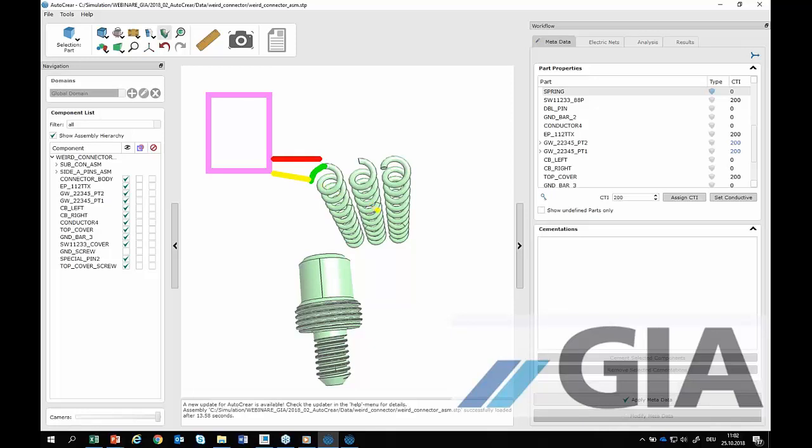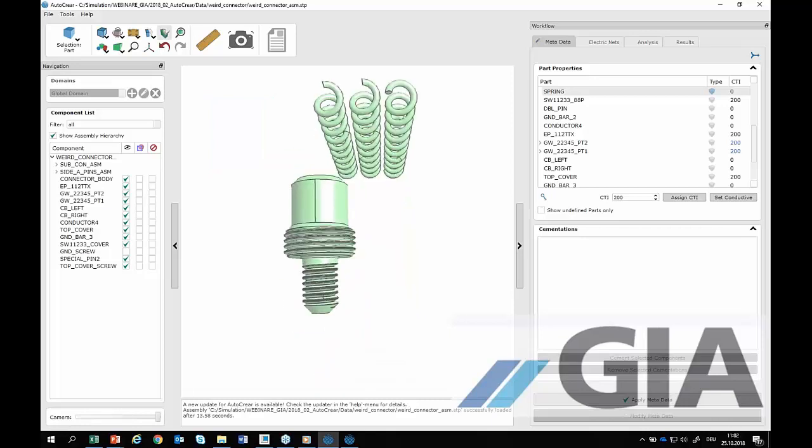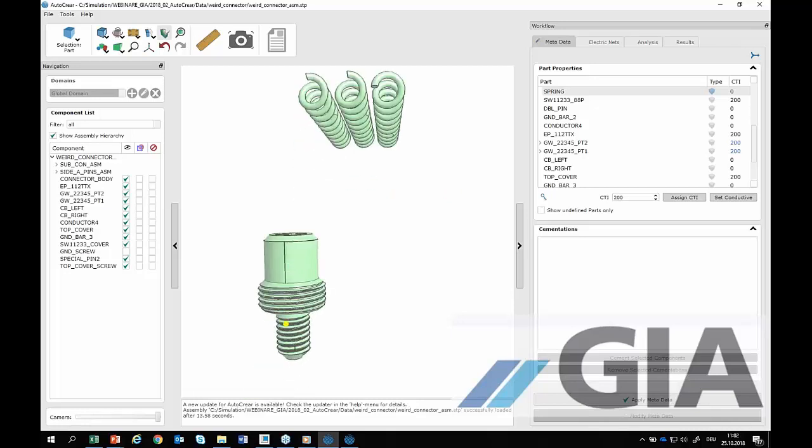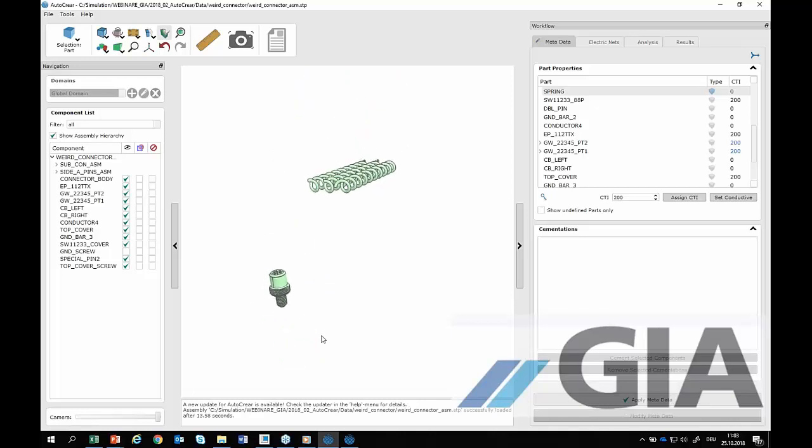So with some simplifications or special parts, I can say for springs and maybe screws with a thread on it, I want to simplify that one here, that spring, and out of those springs I want to make a tube or a cylindrical surface on that guy here. So I'm taking the worst case scenario on the screw and the springs in order to get the shortest distances between those components.